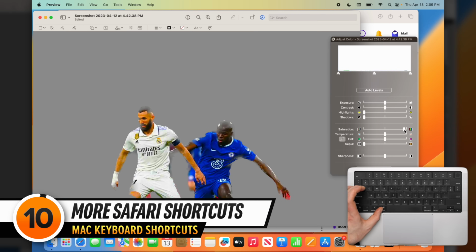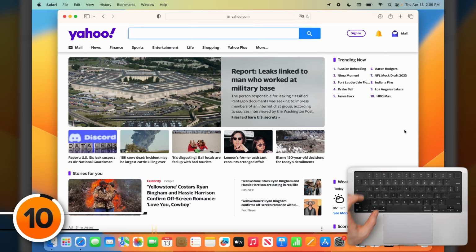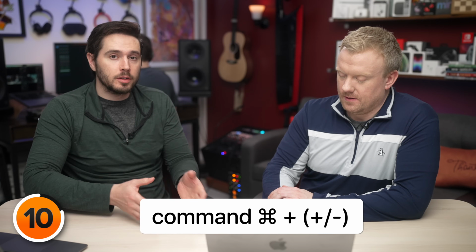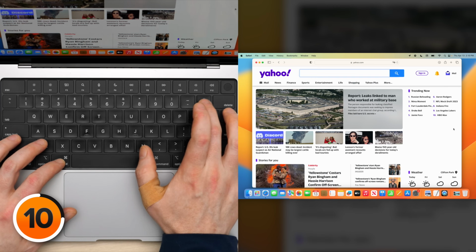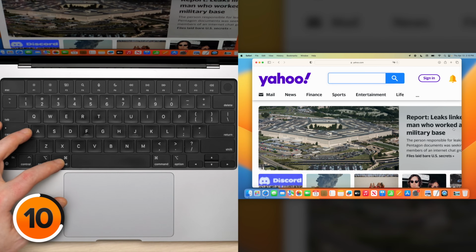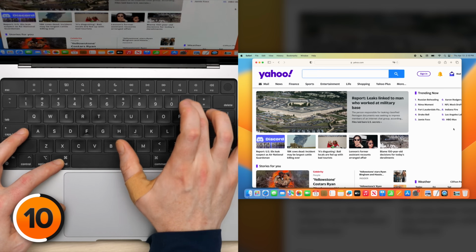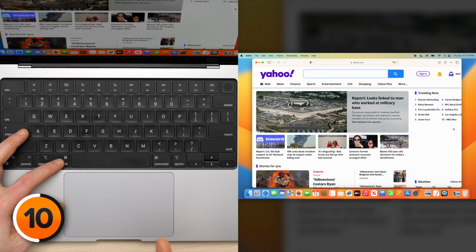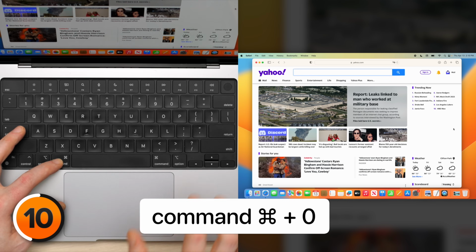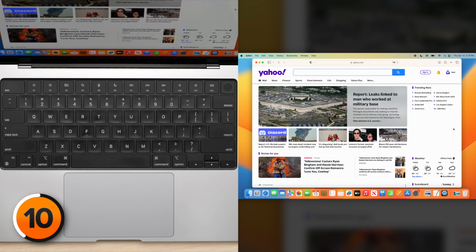All right, I'll just quit Preview with Command-Q. We just showed you Command plus in Preview. Command plus in Safari will zoom in on the page. Command plus. Just keep holding Command. Again, like we said in the beginning, these modifier keys, you can hold them down all day long, no problem. You can hit Command minus to zoom out, or if you get lost somewhere in between, Command-0 will get you back to the default view. Works in Chrome as well.